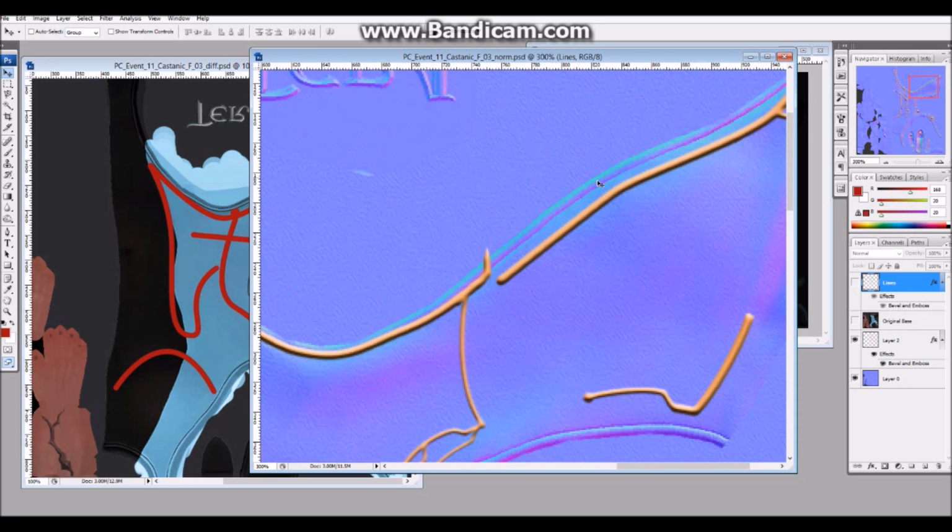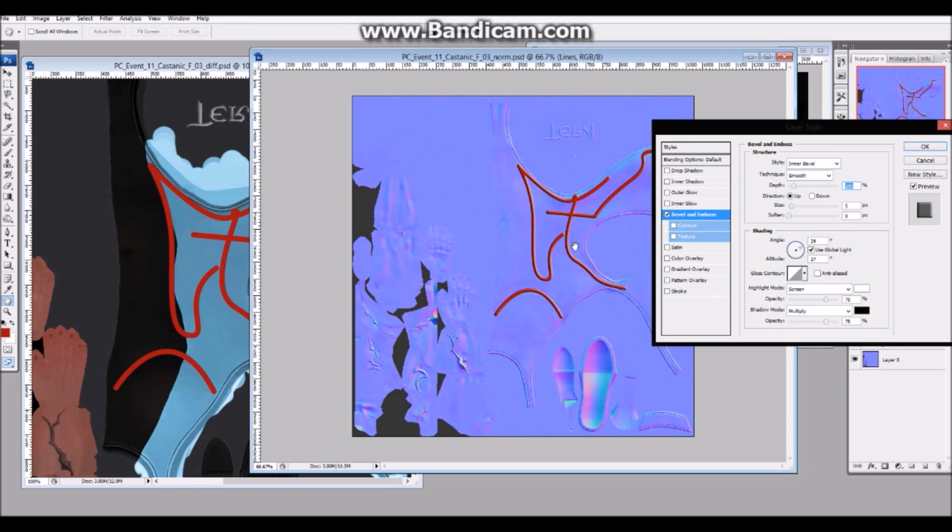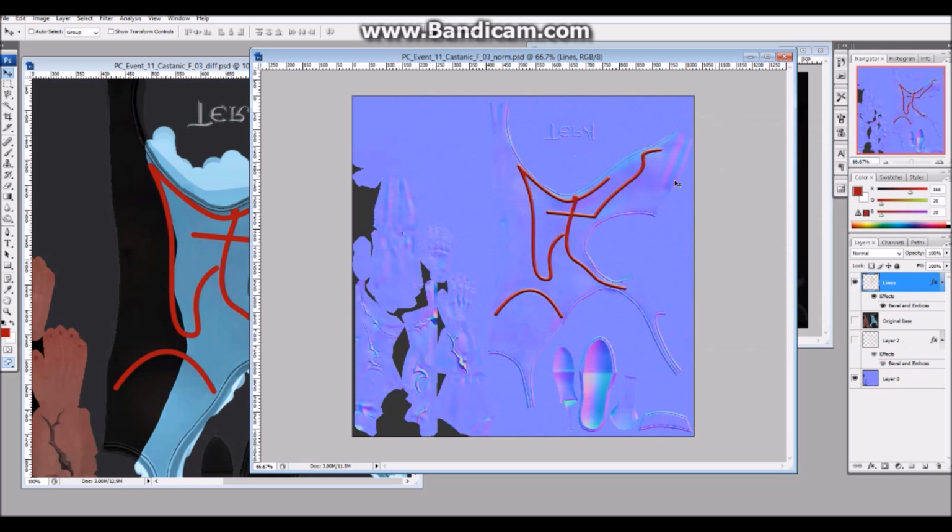So these are both going to be sitting in the same orientation, and they're both going to be telling the game engine that something is popping out here, that something is there to capture light. So what we have to do with this is do the exact same thing. We have to change this so it's lit up towards the same side, and we can change our bevels here to deeper. We want it very crisp. We want those edges very solid. And you'll get something like this.